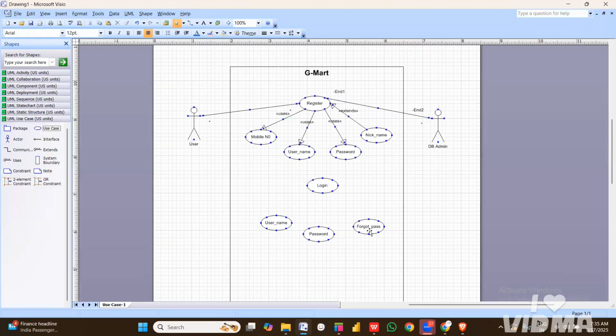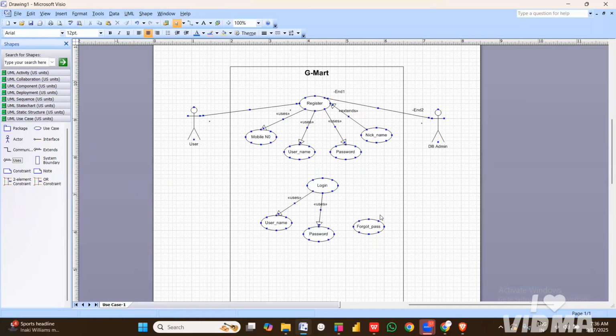Here I want to give the relationship. Here itself you can understand what will be the include and what will be the extend. This username will be considered as include. We can give this include relationship. And here you can see this forgot password, right?